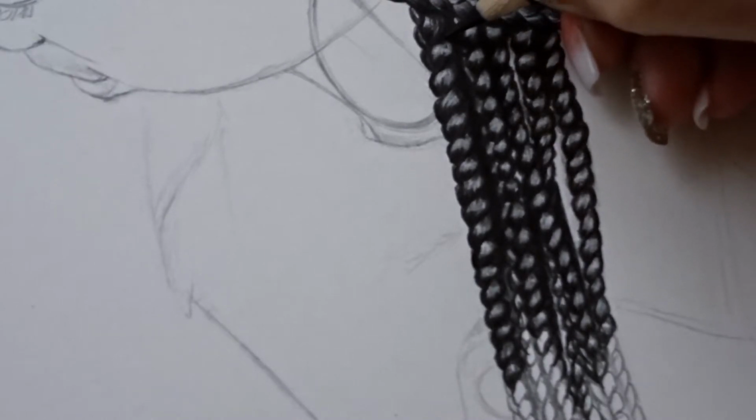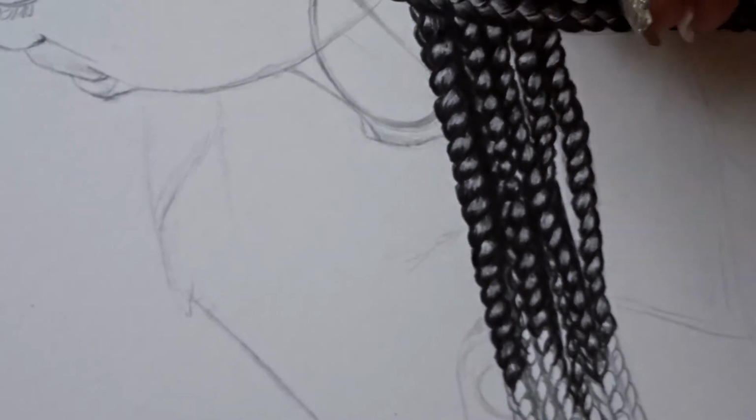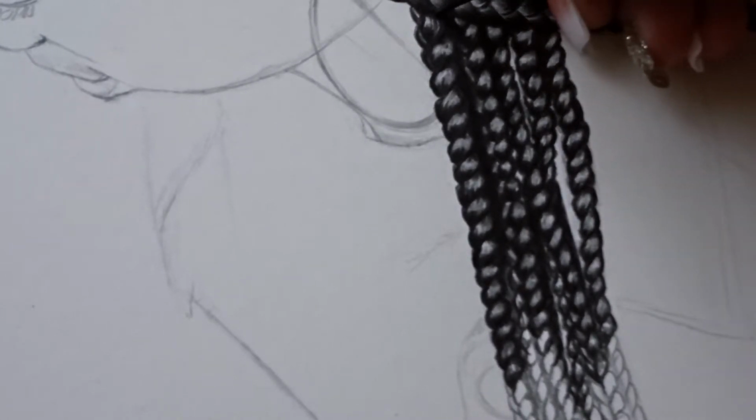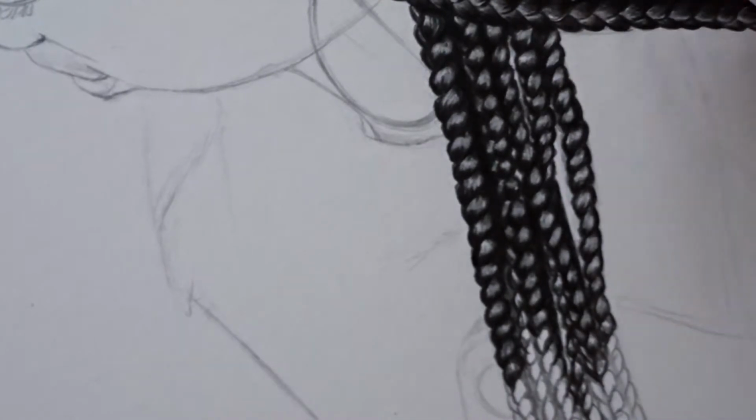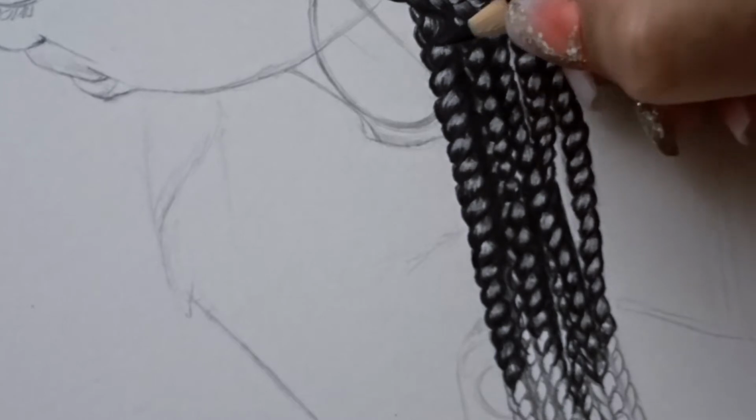Look at the most blackest parts, and we're going to go over those and just make sure they're the most dominant. It will seem like it's not making a difference now, but overall, when you look at the whole picture, once it's done, it will make a difference. So I'm going to get on with that now.